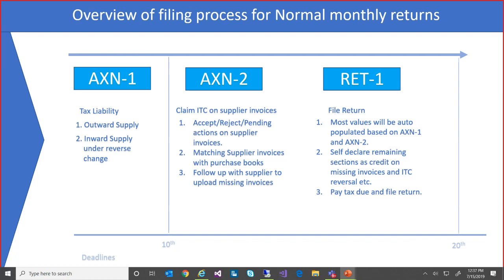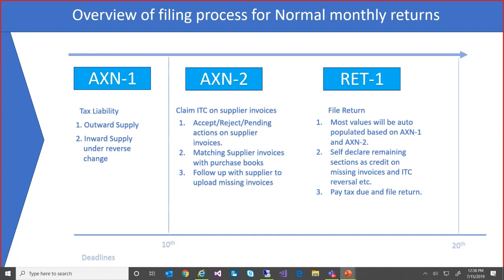In annexure 2, you can accept and reject the pending actions. As I stated, you can make multiple payments of multiple liabilities once you have uploaded, because the government is now saying you can upload the invoices on a daily basis, and once you have uploaded, your liability will be determined. Suppose you are not filing your return, but you have uploaded your invoice detail, the government will determine your liability and force you to make a payment. So it is not like if you are not filing a return, your liability will be skipped. This will not happen, and you have to pay your liability.